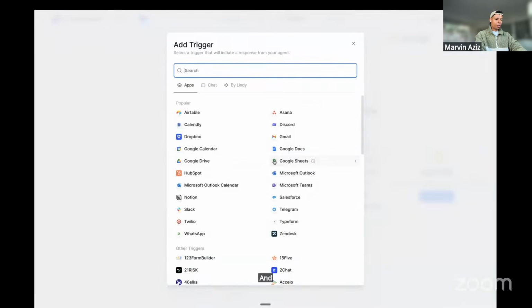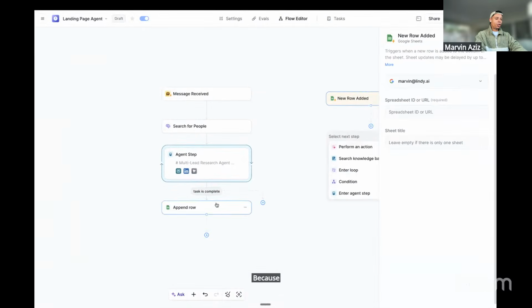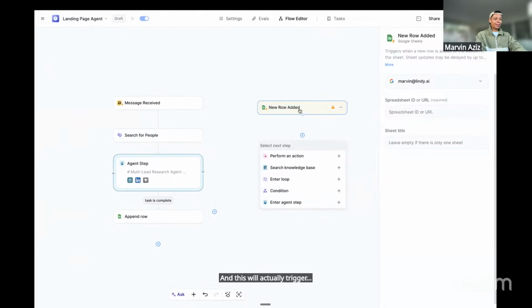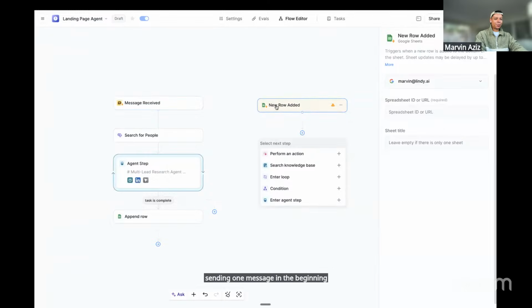And this one is going to be a new row added by Google Sheets because we just added a row right here. And this will actually trigger this agent right here, to make it really easy for us to do basically nothing other than sending one message in the beginning.